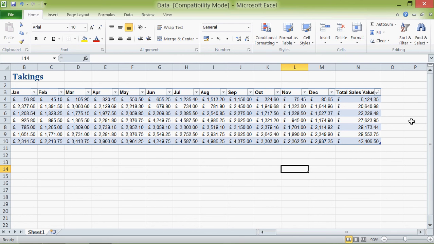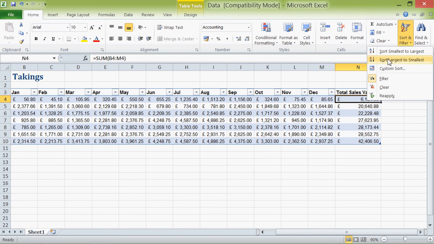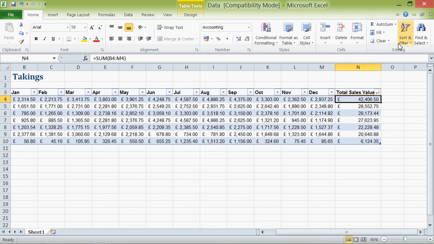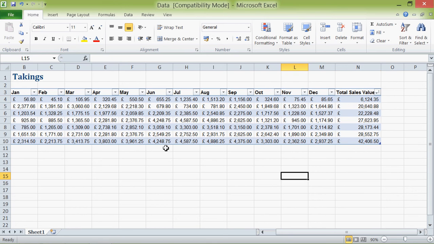If you didn't have those drop down options, because you weren't able to do format as table for whatever reason, then you can just click in a column and do sort and filter. So I'll show you doing it that way. But we want ascending, so smallest to largest. Okay, so that bit's done.